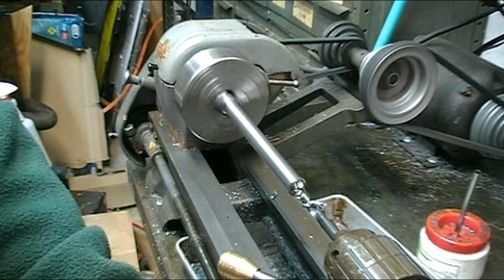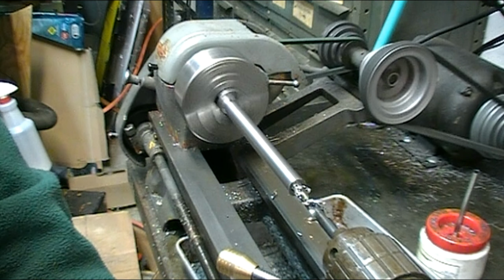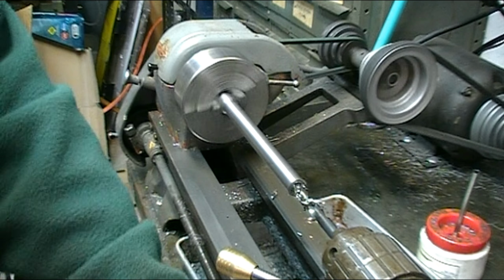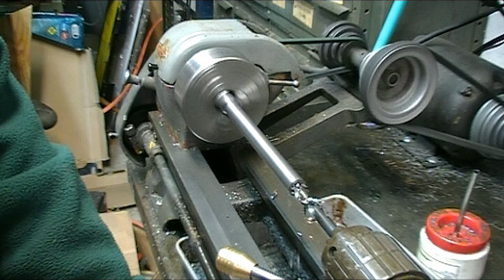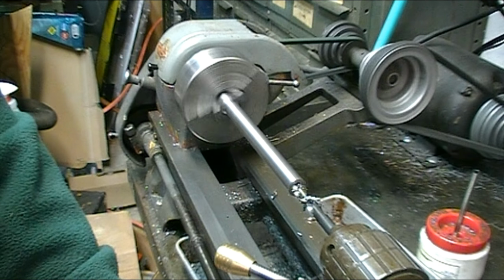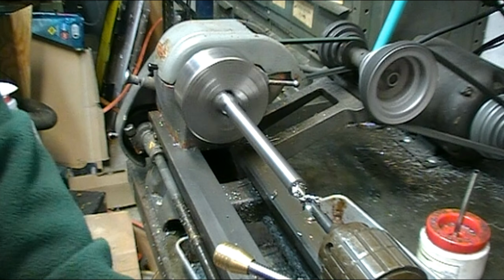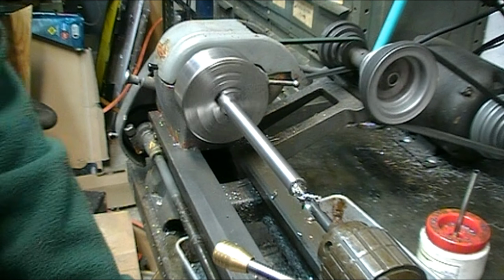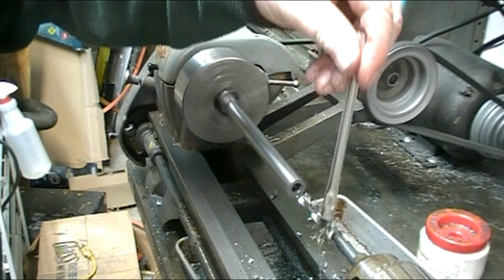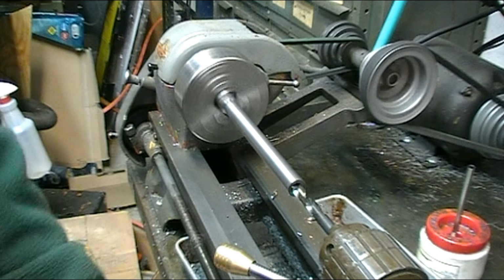With the chuck attached to the carriage like this, I can drill the full depth of the drill bit on the same setup, whereas if I had it in the tailstock, I could only drill 1 inch at a time. Then I have to move the tailstock forward, and in order to clear the chips, I've got to loosen up the tailstock every time that I pull the drill bit out.